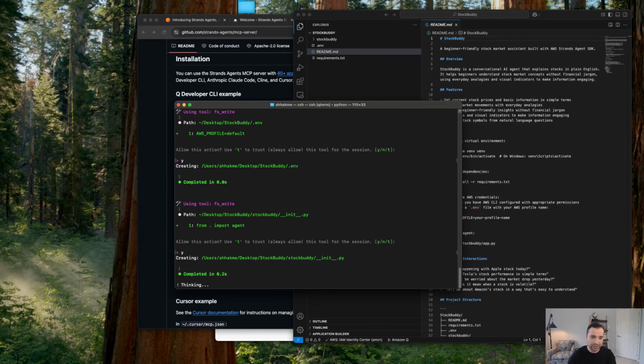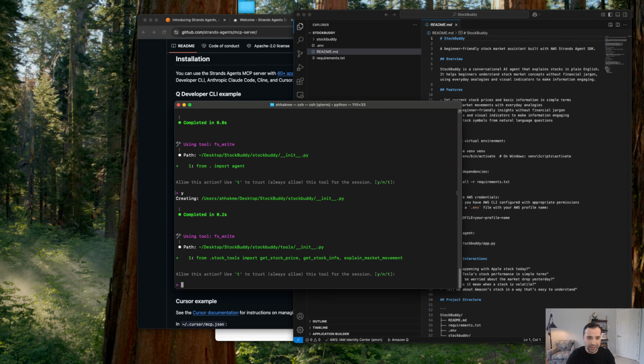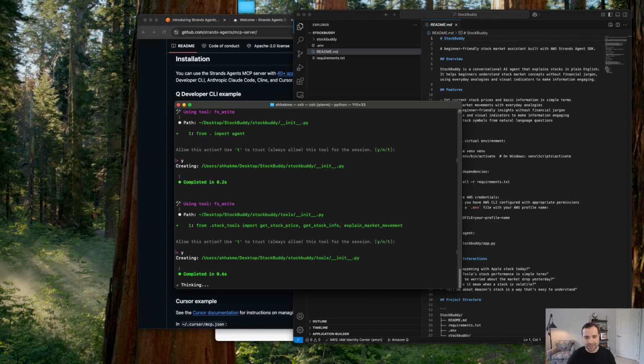Again, you don't have to worry about all those details. You can just let it do what it's trying to do. I'm just going to say yes. Now, again, since I'm just demoing, I don't have to pay attention to a lot of the details on what it's trying to build. But if you're building something more production ready, my advice to you is to really make sure you validate everything that is being generated.